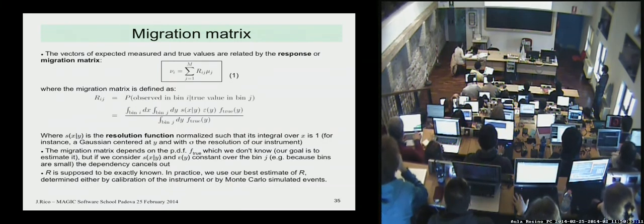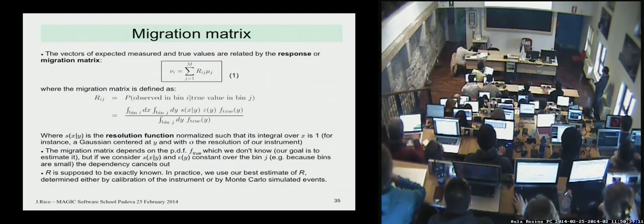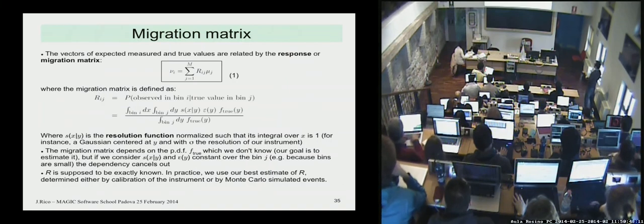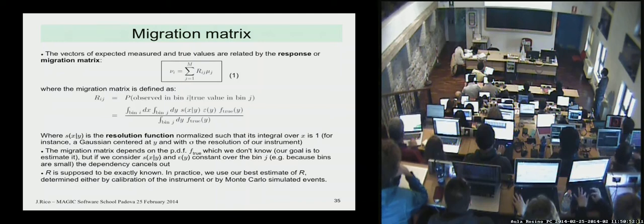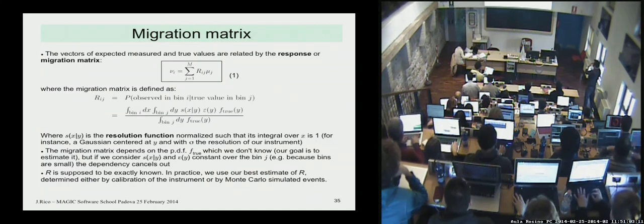We have this convolution of the resolution function that tells you how many of the events being in one bin will drift or spill over into the other. And here is separated the efficiency, because sometimes an event with a real value y will simply not be detected, and this is separated here. In our case, this is included in the effective area. Okay, so we are convoluting the true PDF in this way.